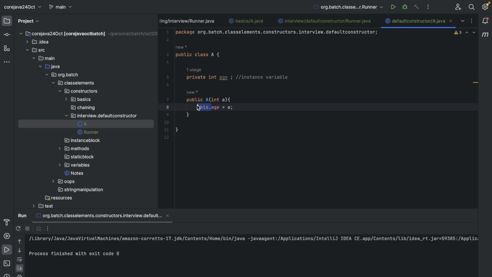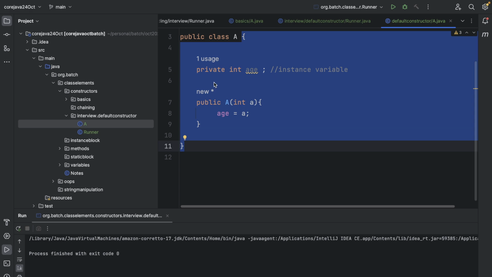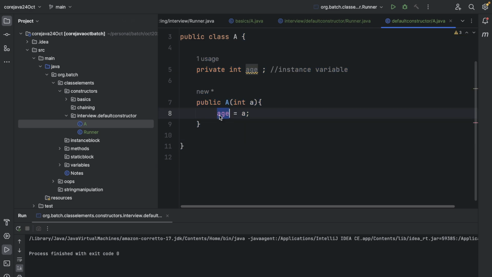Let's remove this. Age, we'll see this keyword later on. This age is the instance variable. This variable has visibility in this area, so I can directly map this a with this value. So this is how we initialize the instance variable using a constructor. Otherwise it will have some default value.